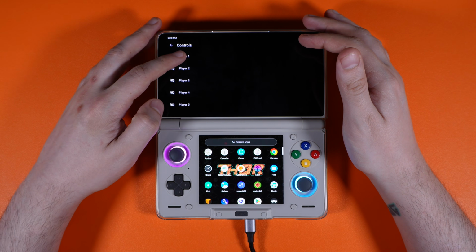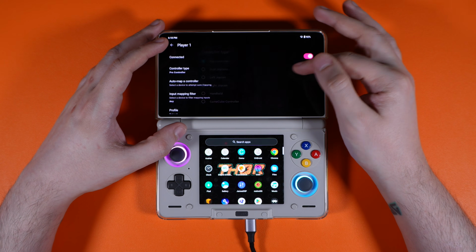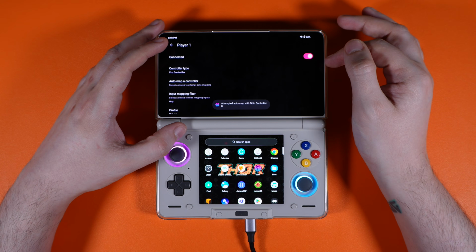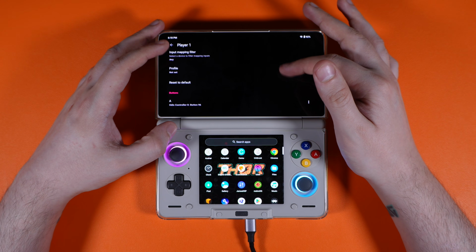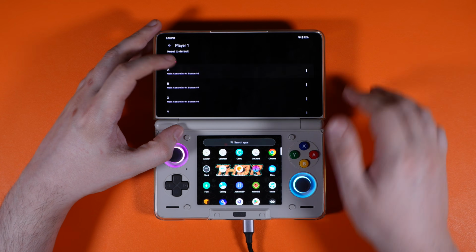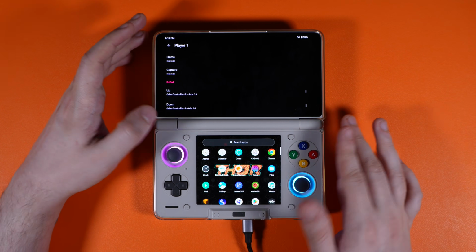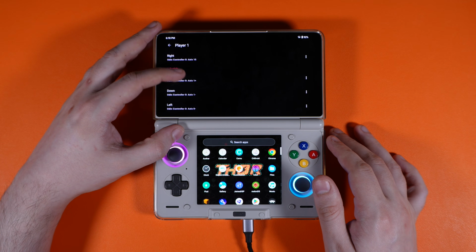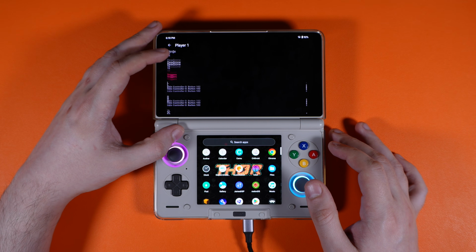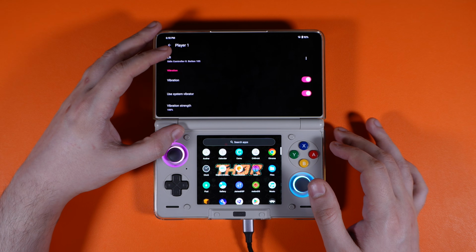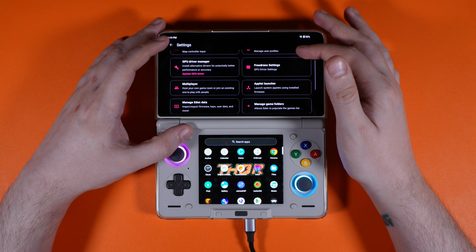So we're going to map our controls. Nice and easy, we're just going to use a Pro controller and we can auto map the controller. So we'll just double check that everything appears to match up. It should do because it's the same layout as a Pro controller would be. So it all seems good. Obviously, if you do get any weirdness, then you can come in here and update them.